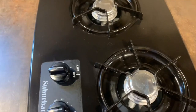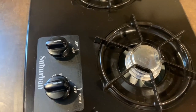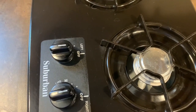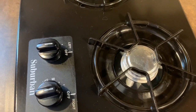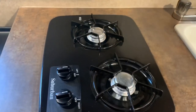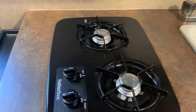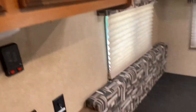Thankfully we had bought a barbecue lighter for citronella coils outside, so we were able to cook on the first night. If we hadn't had one, there's no way we could have cooked. At first we thought the sparkers were just faulty, then we realized there wasn't one at all. Besides that, the stove works really well — good high to low range, and it doesn't leave excess propane smell in the camper, which is great considering there's a carbon monoxide detector that screeches like a banshee if it smells anything.